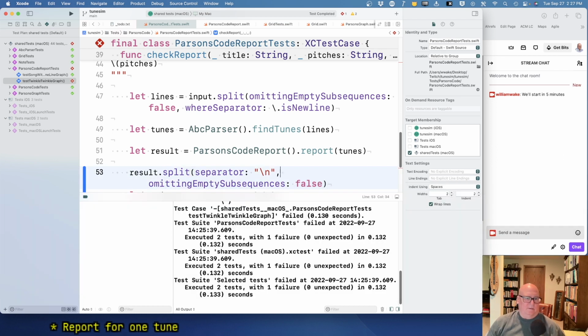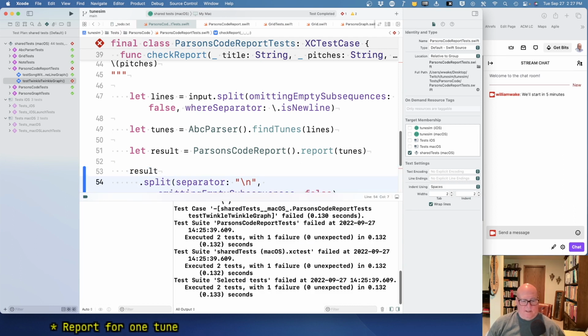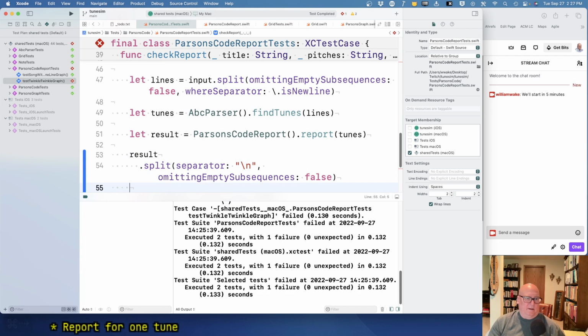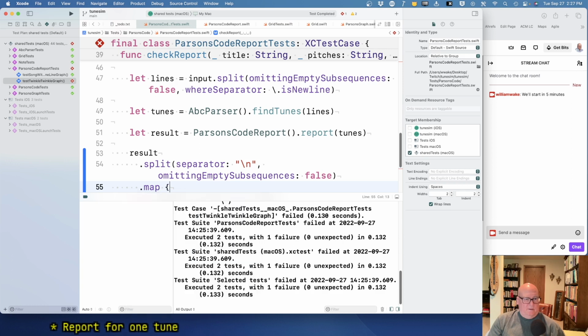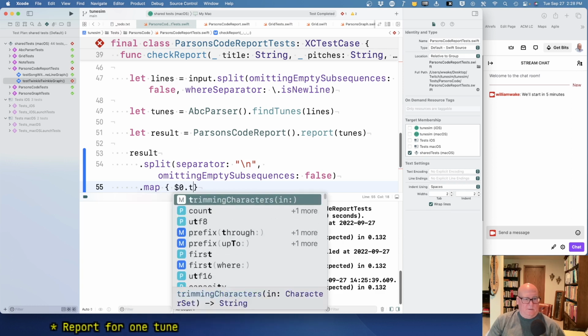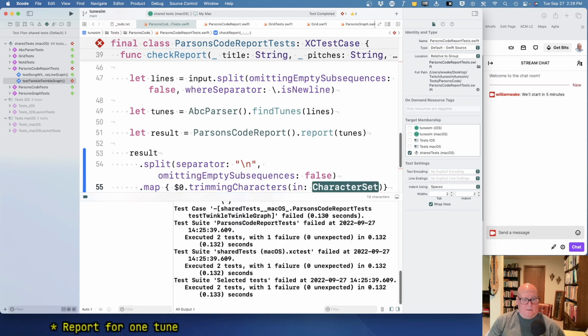Okay, we want to get all of them, even the empty lines. Okay. Then we're going to map each line to trim characters in dot white spaces. Okay. So we'll get rid of everything on the.